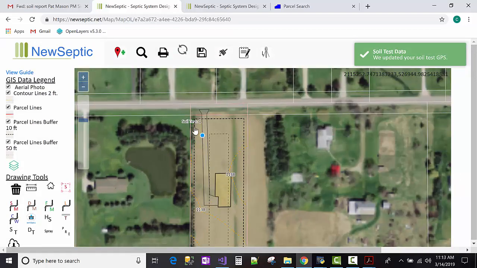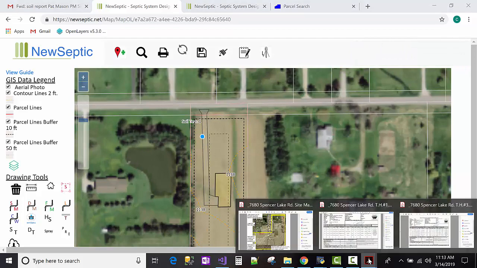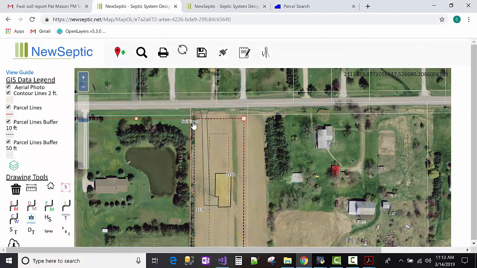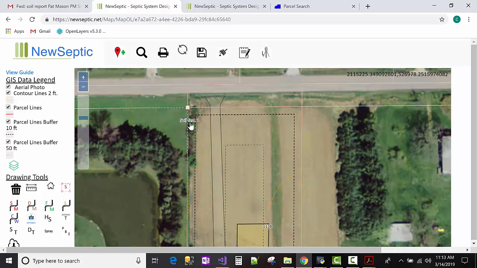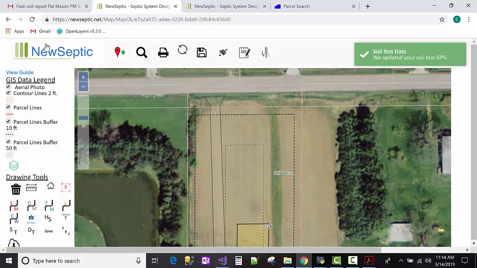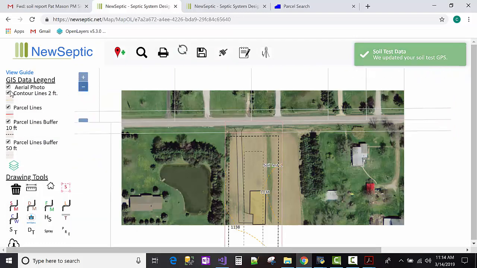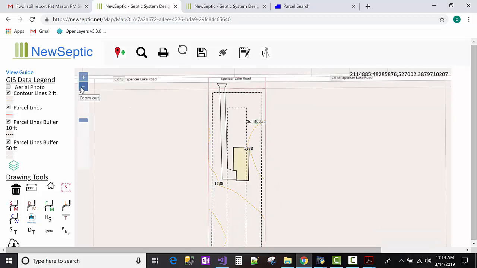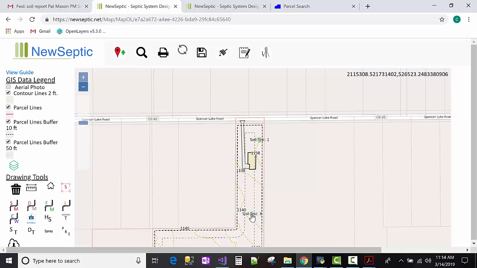And then I'll zoom in, test hole 1, you can see that that was off as well. So I'll click on test hole 1 if I can get down to it. It's a little weird there. All right, I got it. So I'll pull this over here, and that's going to be more in line with where that was. Okay. I'll turn off the aerial photo, because we don't need it. All right, so now test hole 3 was not buildable, but test hole 1 was buildable.